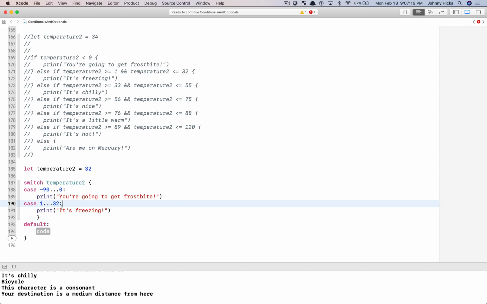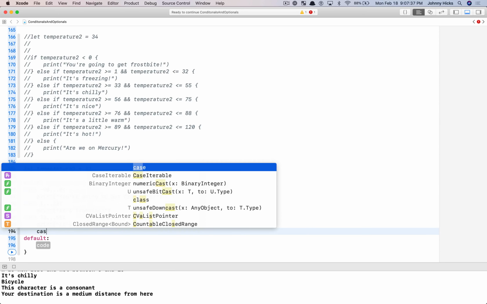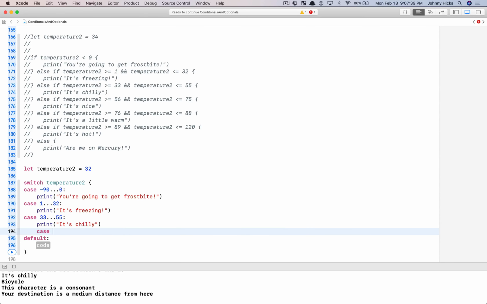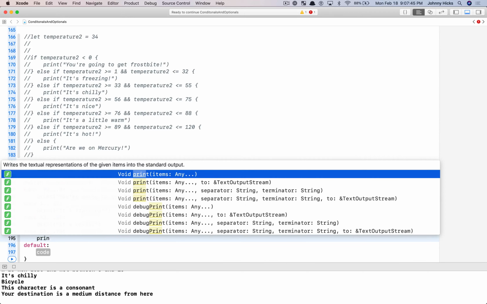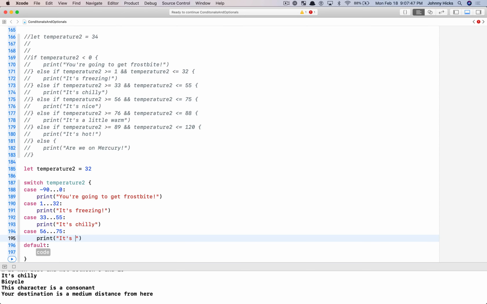And sorry, that's a bad habit right there. I always want to end our case with a colon. Case 33...55, we're going to print out it's chilly. And if we're between 56 and 75, then we want to print out it's nice.